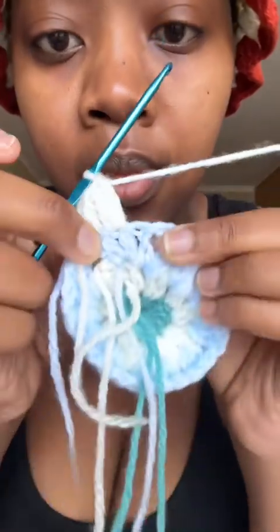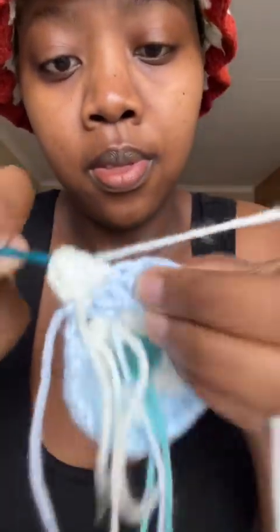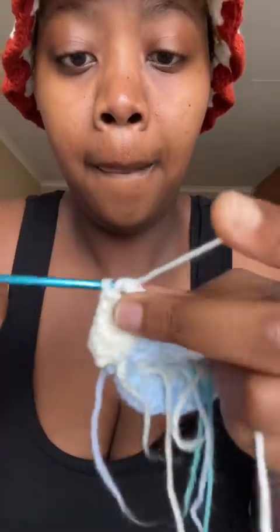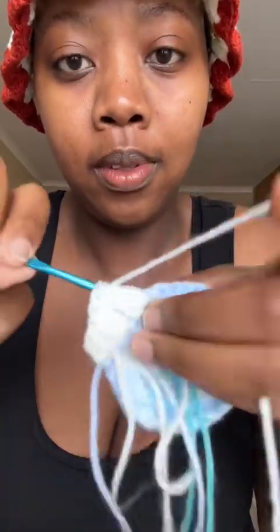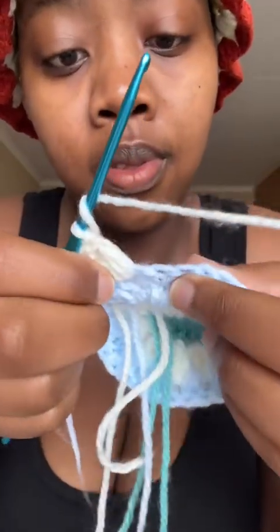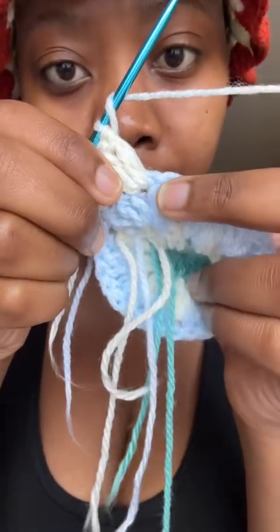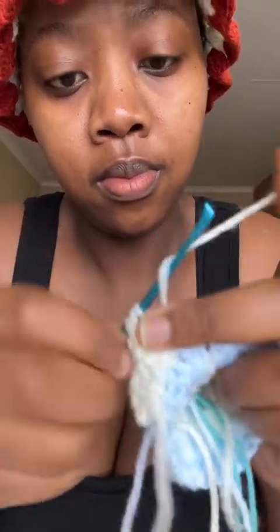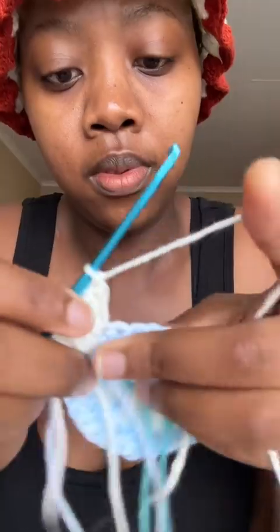And once you've placed 2 double crochets in the middle stitch of the row below, then you will place 2 double crochets in the next space. So the pattern goes that you will place 2 double crochets in the middle stitch of the row below, and then you will place 2 double crochets in the space that follows. And you will continue with that pattern until you reach the end of the row.